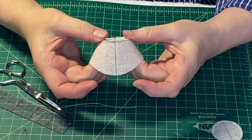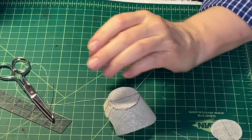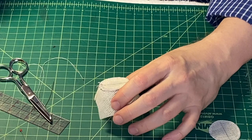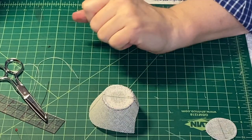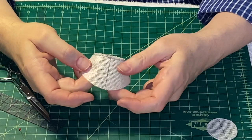And the next step is part of the mulling process. Now, mulling was originally a very lightweight silk or cotton fabric that was used in millinery. And now, for some reason, it covers the term of padding and covering the wired edges. So the mulling process usually takes place after the whole hat is wired, but we're going to do this now because it's so much easier to deal with on this scale and before it's attached to the brim.